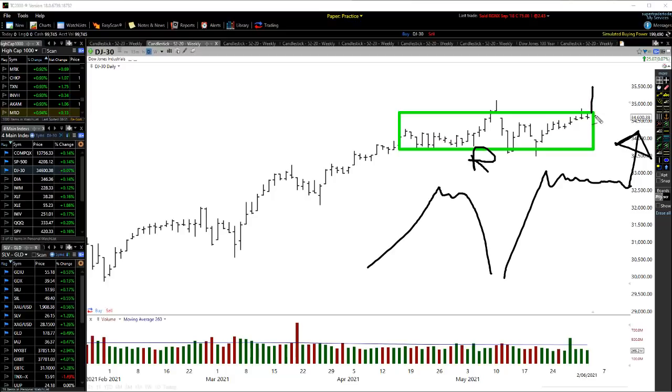And when we break out of this, we're breaking out of the resting phase. It's like a runner, right? You rested, you stretched, you've been warming up. That's the resting phase. And when we get to the blocks and we start to run, when the market breaks out, that's like the runner starting to run the race. And therefore, we're likely to start to see another leg to the upside. Like we see here, a leg to the upside, a leg to the upside, a leg to the upside.